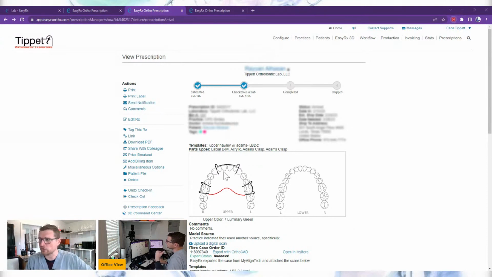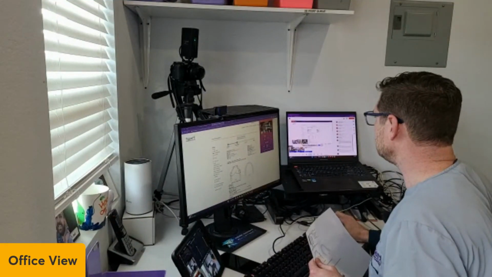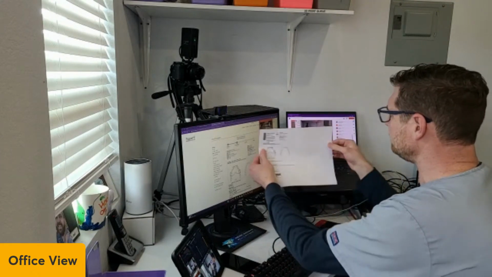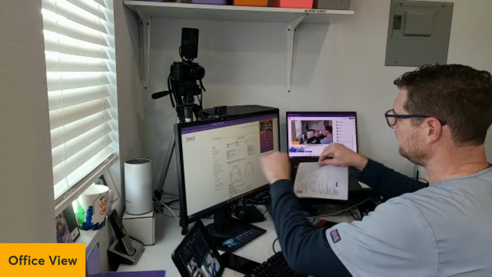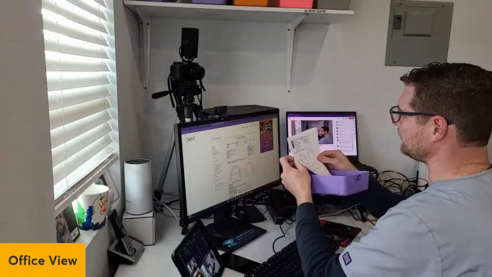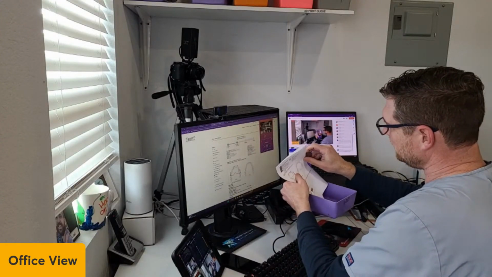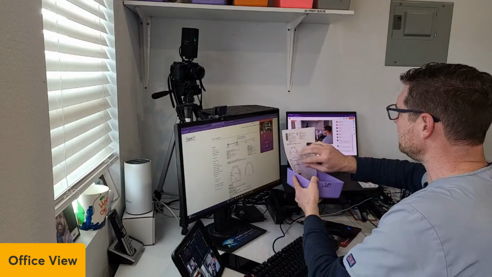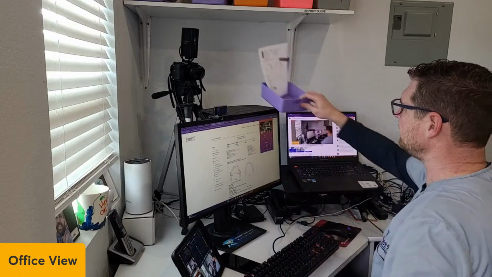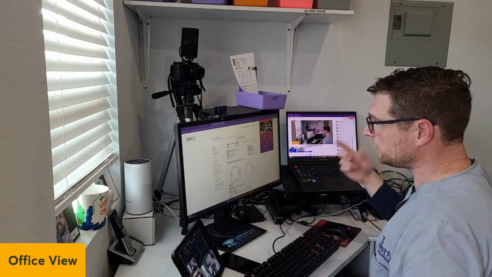So I hear that printing. I'm going to grab that real quick, and we're going to go over here. And the reason I print it on half the sheet, I like to fold it in half like this. And then that's usually what a lab script looks for. Ortho lab is that size. They all are different. Different labs like different sizes, but I like this size, and it fits using the thing here. So let me put that up there. That's one of the ones we're going to print.